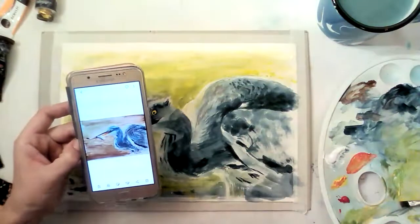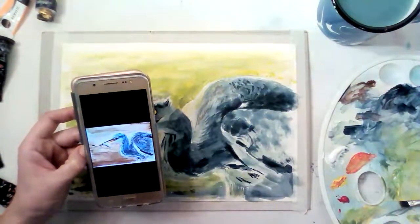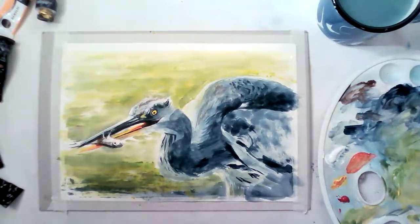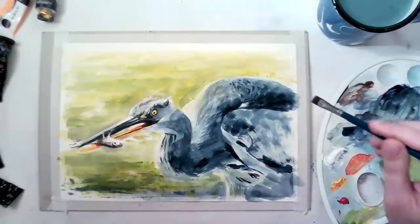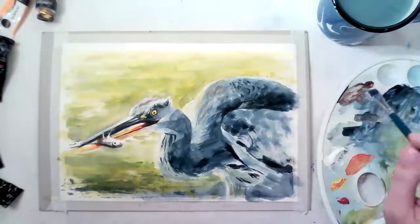But yours looks happy, even a bit smiley, like I got the bird, I can rest on my stone. Maybe the one in the picture is still tense about the catch. If you could have seen how long it took him to actually catch that fish, I was watching him for half an hour. Yeah, it took him a while to catch it.